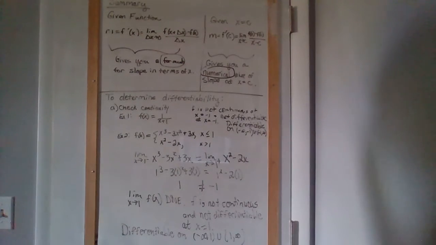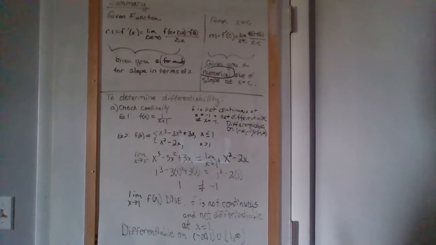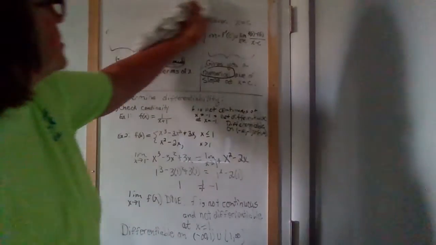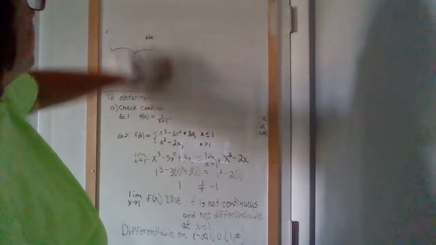Now, the other part that you have to check is if you do have a continuous function, then you've got to make sure that the limit definition exists for every point in that interval. And one of your red flag functions should be absolute values. So I have a part B. I'm going to have to erase and do that part B for you.